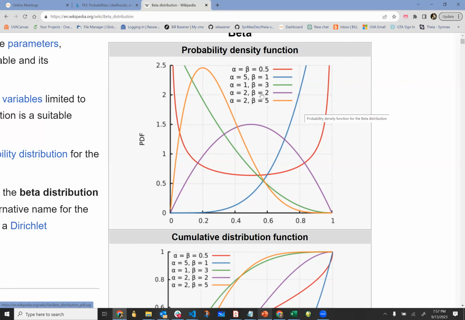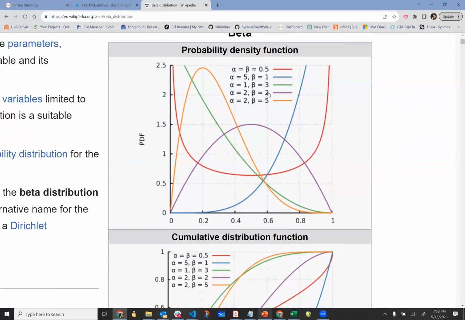When they're equal, alpha equals 2 and beta equals 2, I get the purple, which is symmetric. If they're equal and bigger than 1, you'll have your peak in the center and it drops off as you go away. If they're equal and less than 1, like the red, it's symmetric like a smile face. If they're both equal to 1, you get a uniform probability distribution, just a straight line across at 1. And one more, alpha equals 2 and beta equals 5. Sometimes you'll get something like the orange, where the probability that it's 0 is pretty close to 0. The most likely thing is still on the left side, but it drops off slowly as you go to the right. So this picture is nice. It captures all the different situations that you can get.